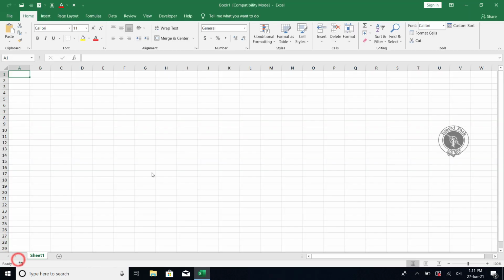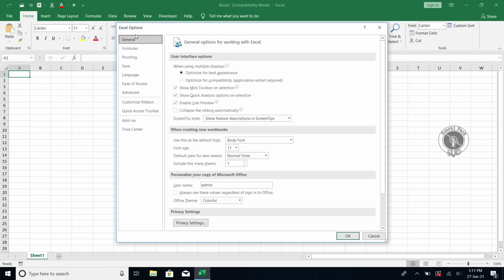Okay, and now we will move on to option. In option we are going to see some important tools that we normally use in our Excel file. And I would like to inform you, if you don't have much knowledge or you haven't used these options before, don't touch anything other than what I am saying, because any changes you make over here will be reflected in your whole Excel workbook. So be careful while doing this. Here we are going to see only a few things. All the remaining steps we are going to show in advanced Excel videos.